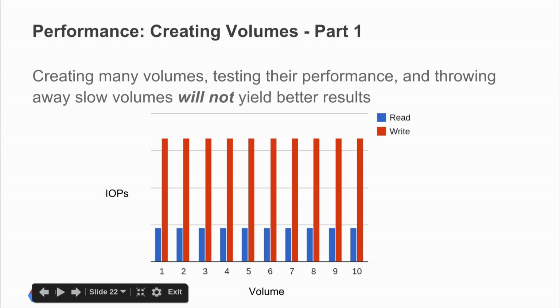In many environments, it is a nice, well-known trick to create a lot of volumes, test their performance, and pick the one that works the best and throw away the rest. It is not necessary to do that with persistent disk for a variety of reasons. We decide actual data placement at time of write, so the past performance doesn't matter. We deal exceptionally well with noisy neighbors. I would say in about 98% of cases, if there is interference at physical disk level, we resolve it within 2 to 20 milliseconds, so it's extremely efficient.